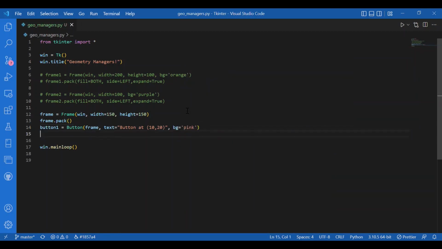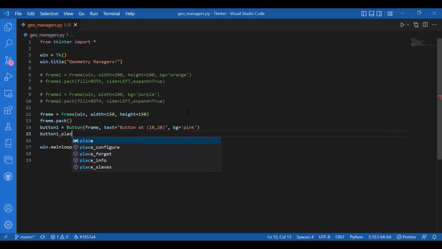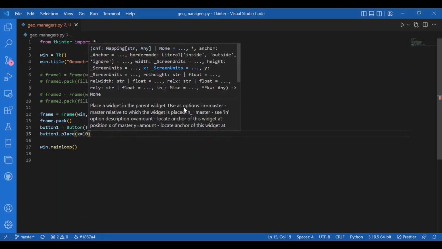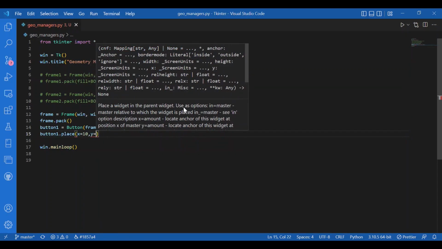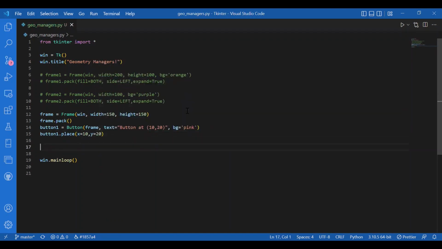Then I will place the button, not use pack, but I'll place it, and I'll give in the coordinates x equals 10, y equals 20. So I'll get this button at 10,20 coordinate. The top left corner coordinate of this button would be at 10,20.